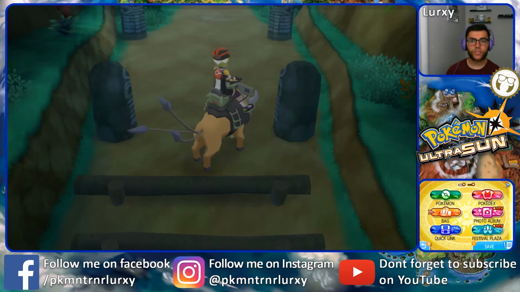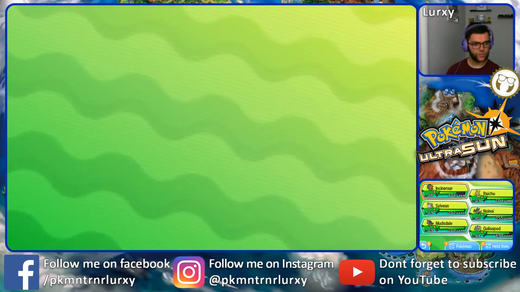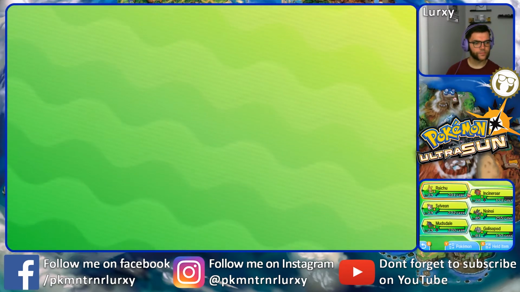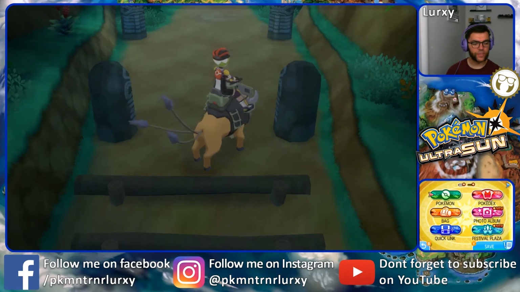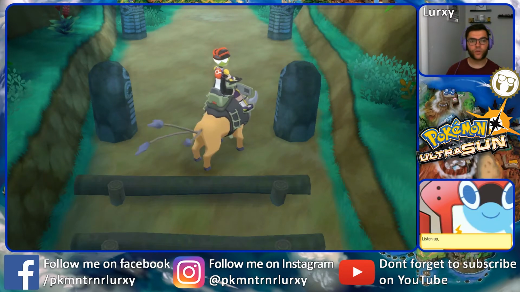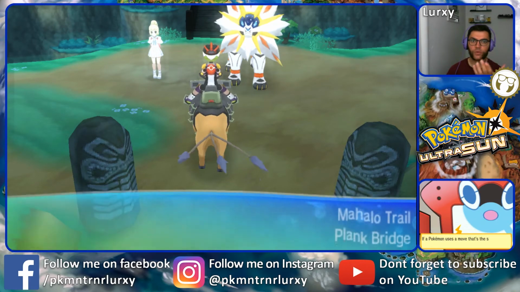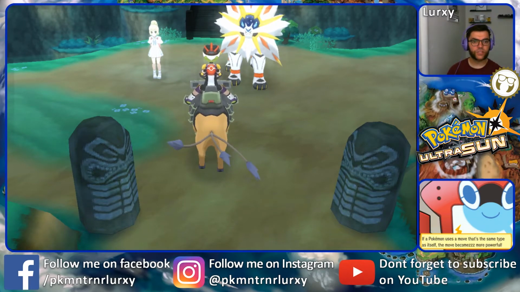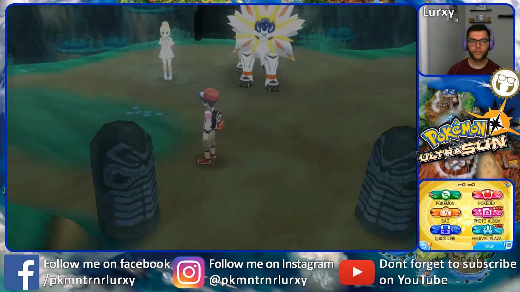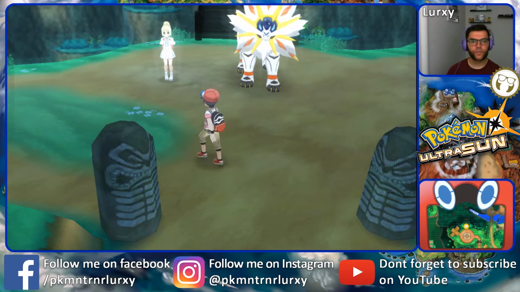So let's just switch out to Raichu and save the game. If we do anything wrong with Solgaleo and we need to, yeah, we'll reset. And alright, so he's here at the bridge. That was unexpected. I thought he was in the ruins.